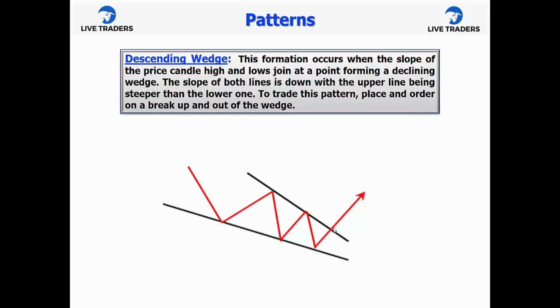You are looking to buy on a break above this pattern. This is a really powerful pattern, which we'll also cover in much more detail in a later chapter, the divergence chapter, because this pattern is also known as divergence. This will show up as divergence on your MACD or your RSI indicators. So you're going to look to buy above the break of these patterns.